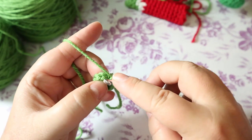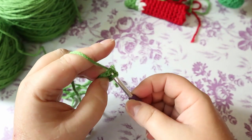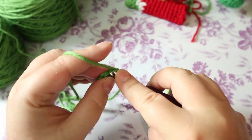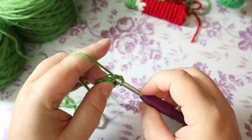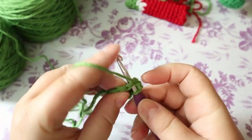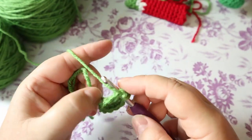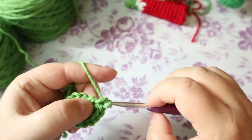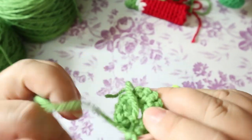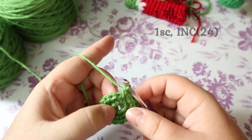So round number 1 is going to be 2 single crochets in each stitch around. So I'm just going to count to 16, but if you're going to use a stitch marker here, you will put it in after the first stitch. So that's my 16, and I know that I'm back around because of this guy. So I'll use my marker for the next round.